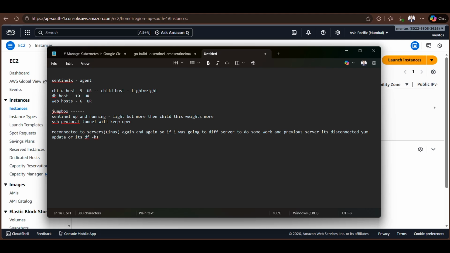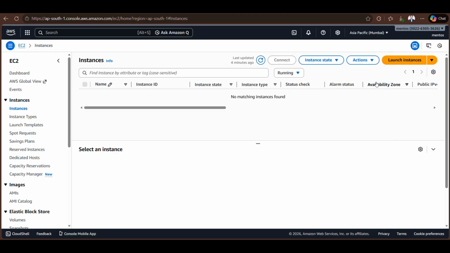I also call it a daemon. So in a child host, I say if there is a jump box, one Linux server that is a controller, every organization has it. So you can install it there and also on a child host and apply direct commands with the e-processing and SSH tunnel open. Whenever the command is run, then only it will open the tunnel for the SSH connection. So let's test it. I will show you how it works.